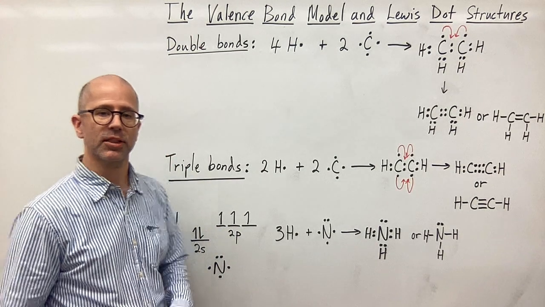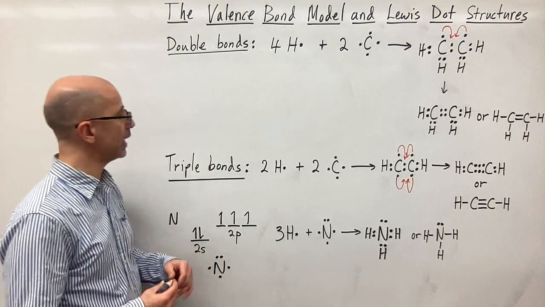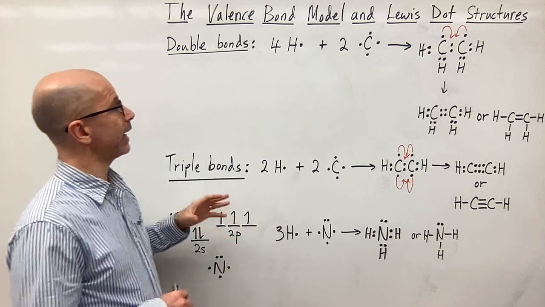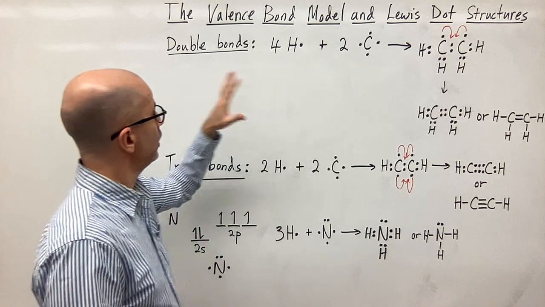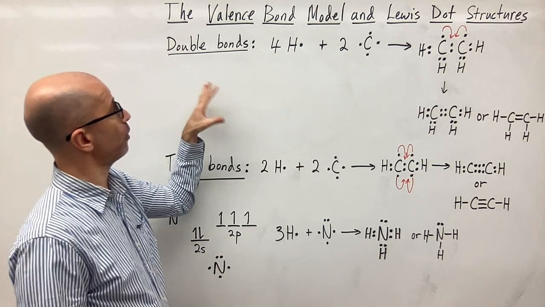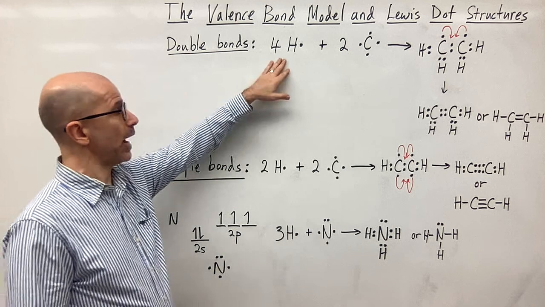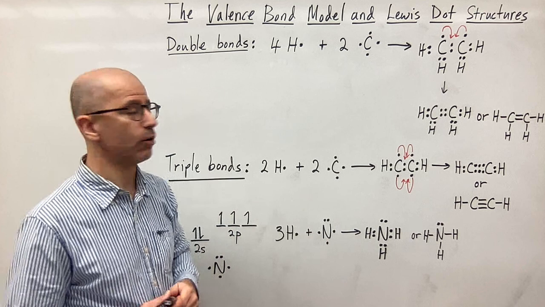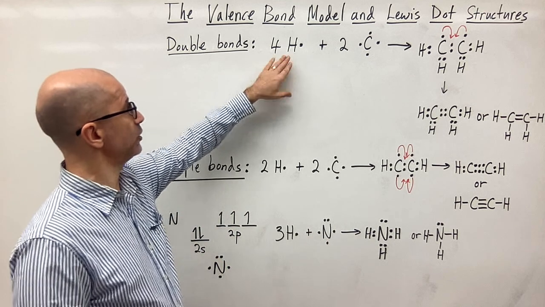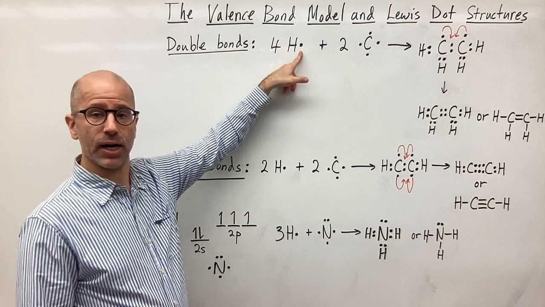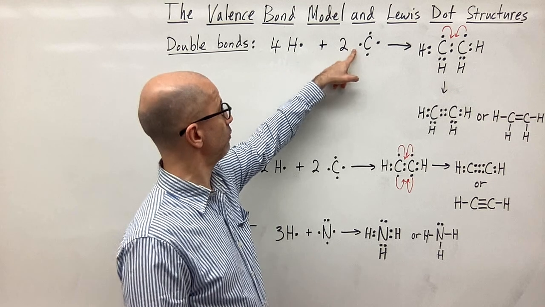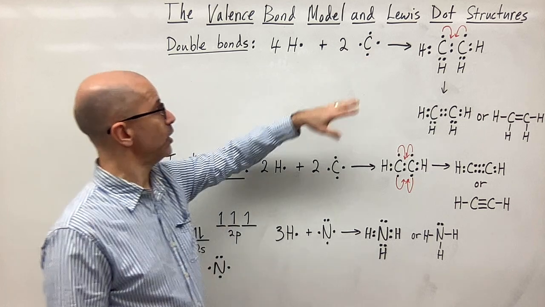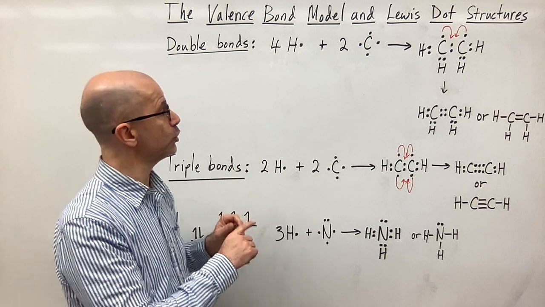Okay, let's talk about some hydrocarbons forming double and triple bonds. So the thing about carbon is it can form longer chains and it can form 4 bonds. So in this case, how would we form a double bond? Let's say we have 4 hydrogens and we have 2 carbons and they're going to form a compound. And so the 4 hydrogens with their single unpaired electron are going to pair up with the unpaired electrons in the carbon. We have 2 carbons this time. So the 2 carbons are going to pair up 2 unpaired electrons.